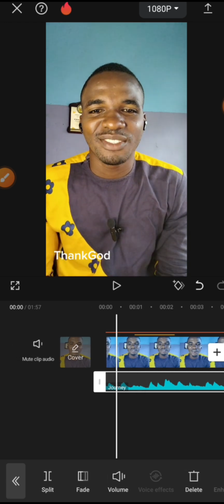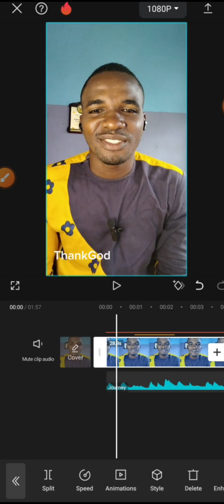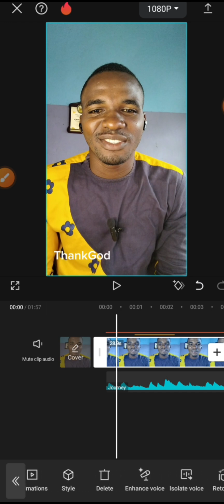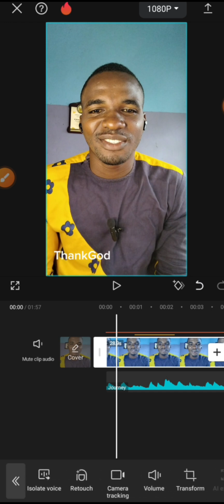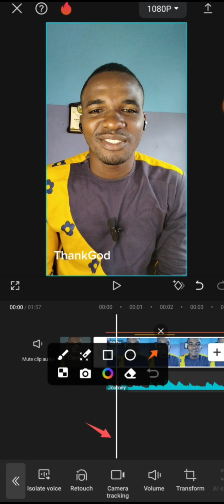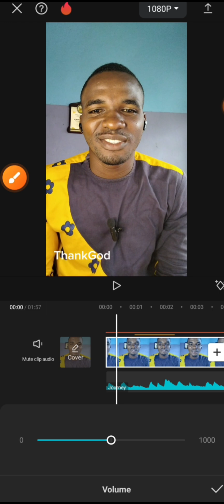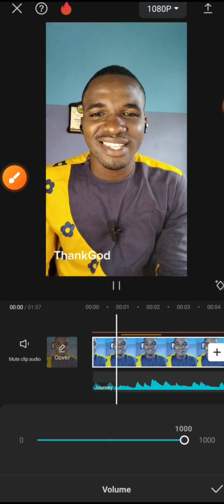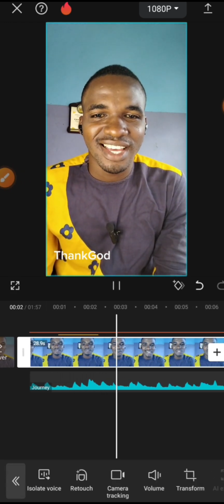You can also increase the volume of your video by clicking on the video and then click here to increase the volume of your video.